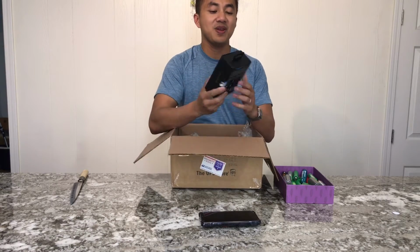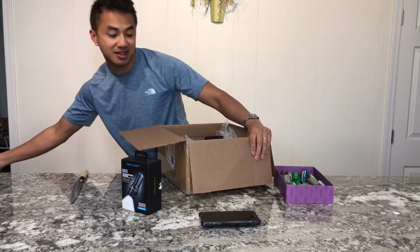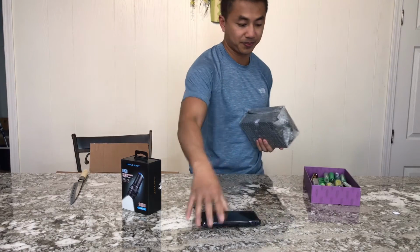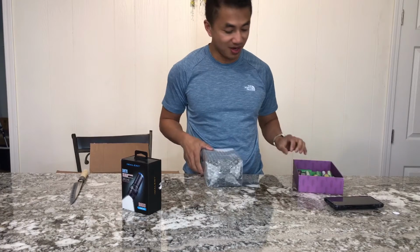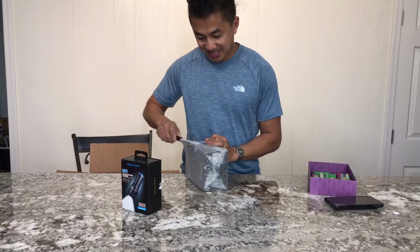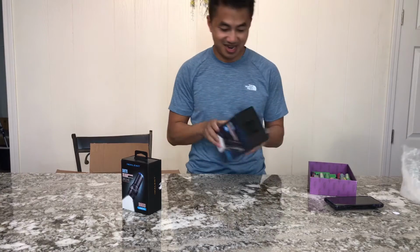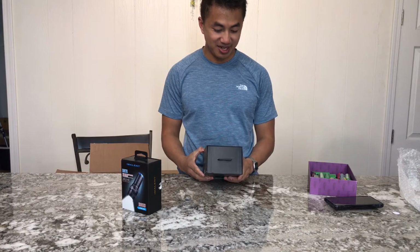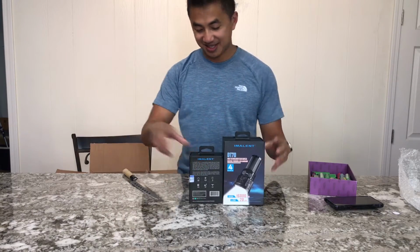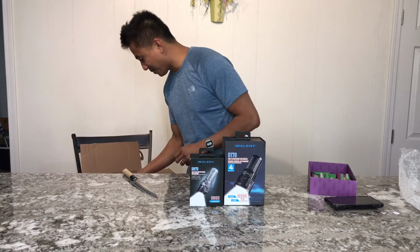Okay, so I have here in front of me an Imalent DN70, and again, I'm not familiar with any of these models. Put this box right here, see what we all got here. I don't know what cells all of these take, so I just brought down a bunch of cells. This is my sushi knife. Okay, Imalent DT70. I think this is the light that I've gotten a lot of requests to mod. DN70 and then DT70.